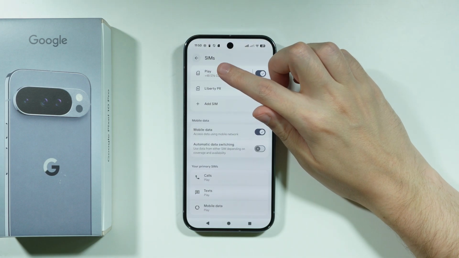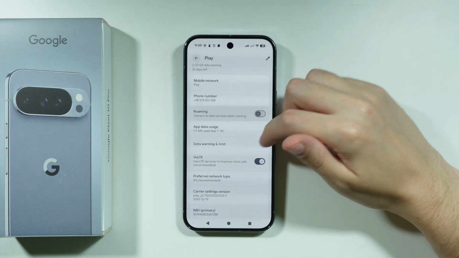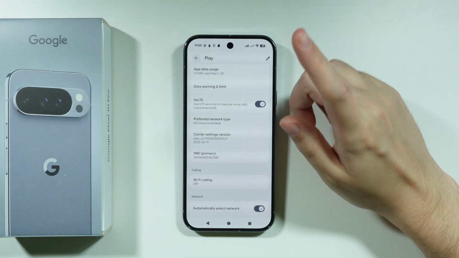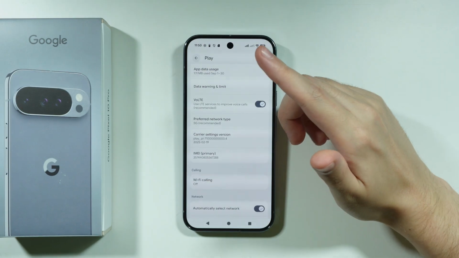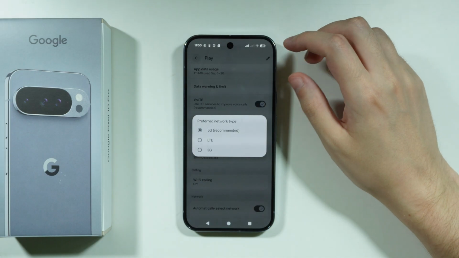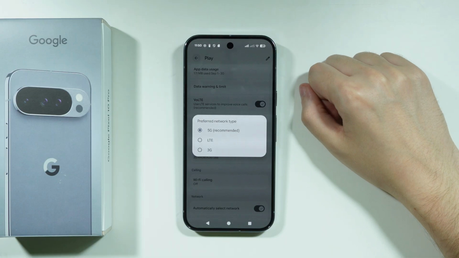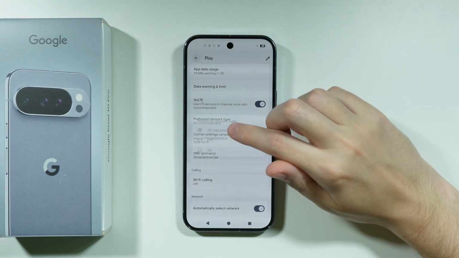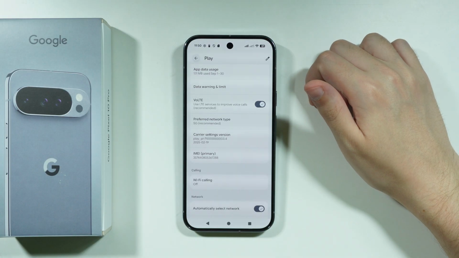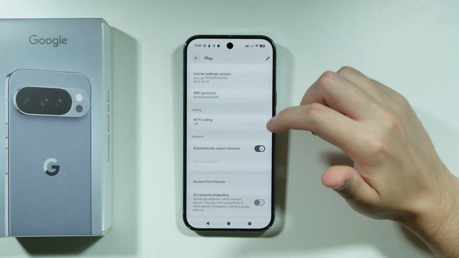We can also go ahead and select our SIM from this list in order to find some additional options, like for example, well, roaming. We also have VoLTE and so on and so forth. But I think one of the most important options over here, in case you have issues with the mobile data, is this one, preferred network type. And I can understand if you, for example, disabled 5G in the past on this phone, but you might want to make sure that 5G is actually enabled. In this case, it is selected over here for the preferred network type. Just for now, in order to check if that solves the issue in case you switched that.